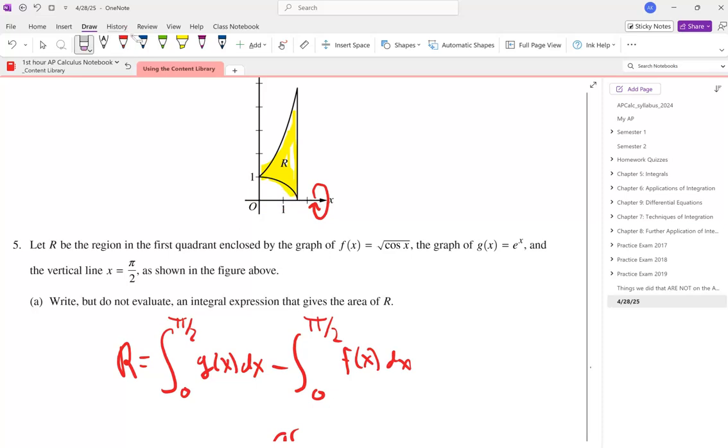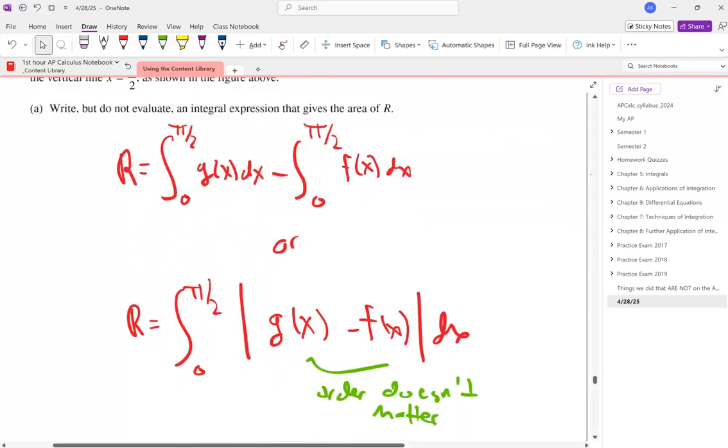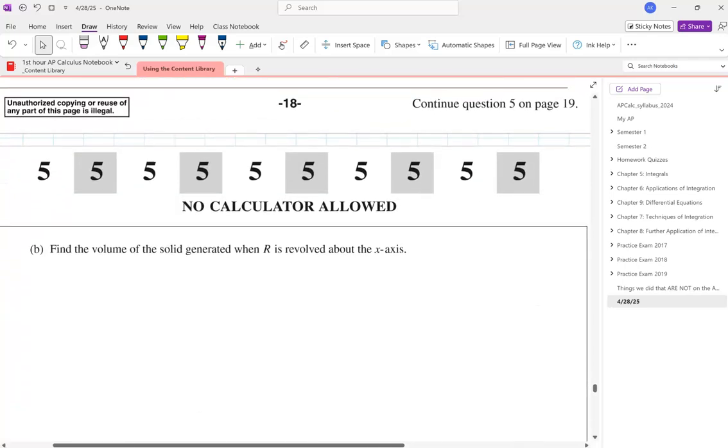If there was no lower function, if it was like this the whole way, where the area is touching the axis of rotation the entire time, then I would use a disk. All right. So to do a washer, we have to remember the formula.